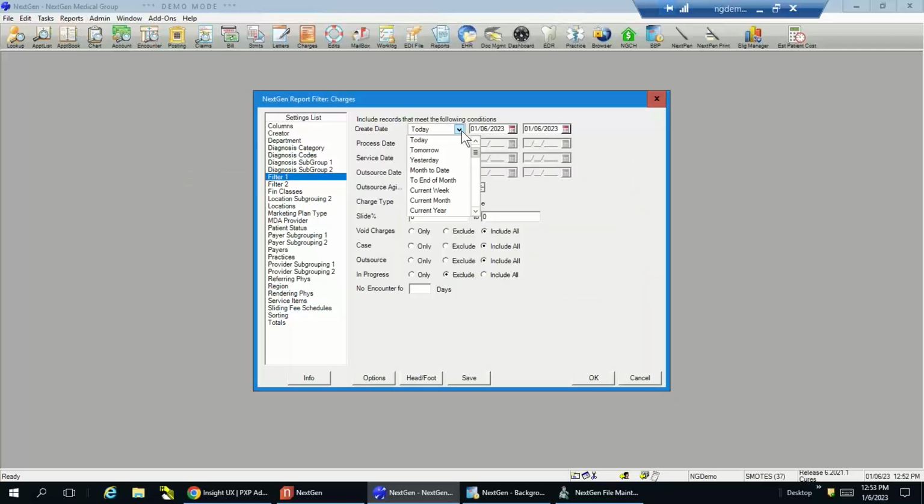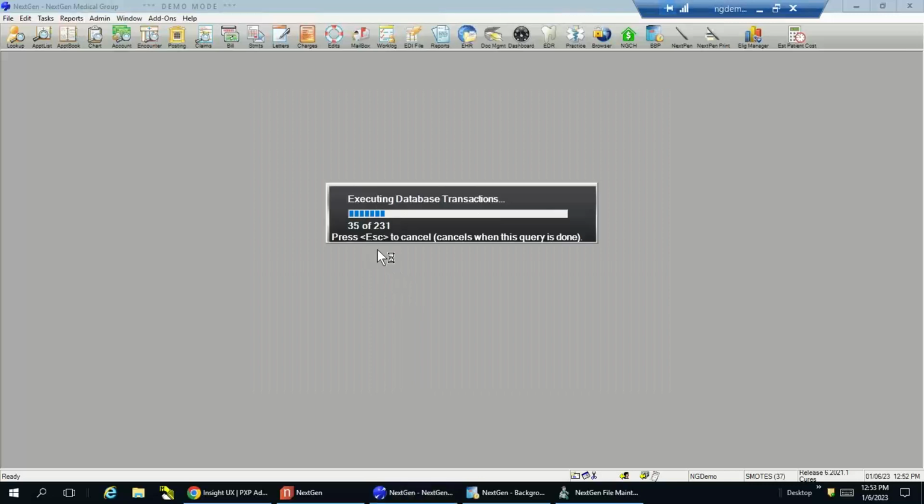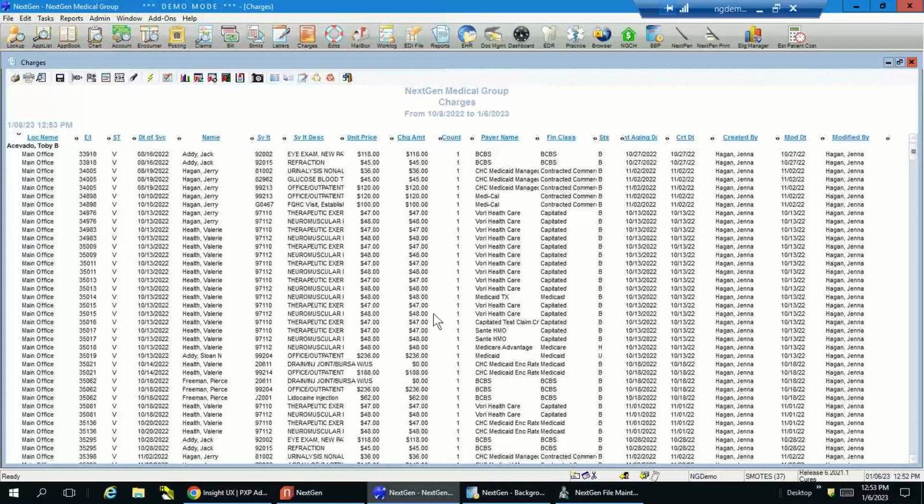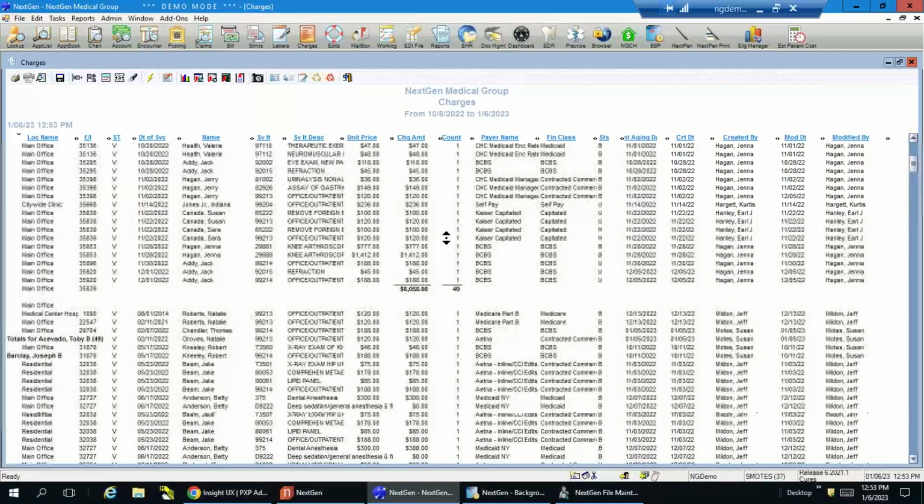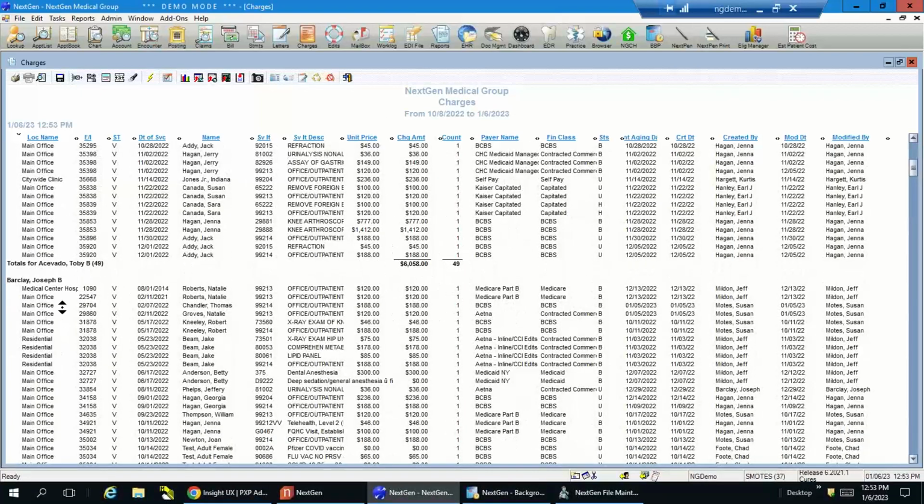Again, I'm going to go to the date range. I'm going to change my date range just because this is a demo environment. I'm going to exclude the voids because we play around all the time. And we'll run the charge report as I've configured it myself. So I said I wanted it sorted by provider, and I also wanted a detailed report initially. So look over here on the left, this is Dr. Asavada. In the center, you've got a charge amount and a charge count. As I go down here, you'll start to see subtotals and another doctor.